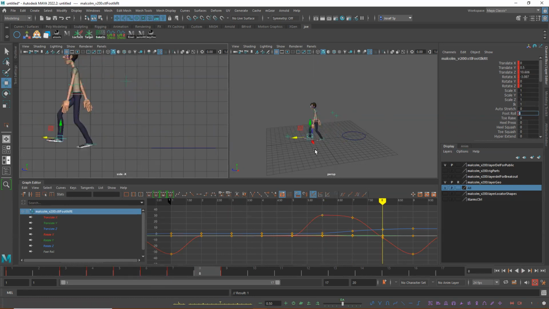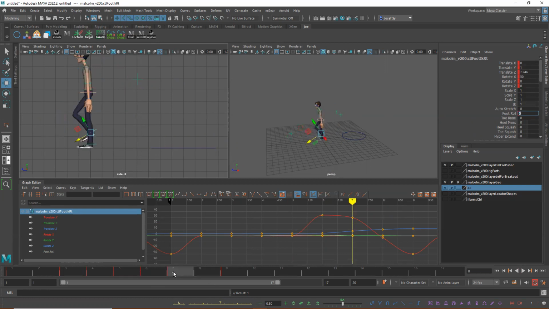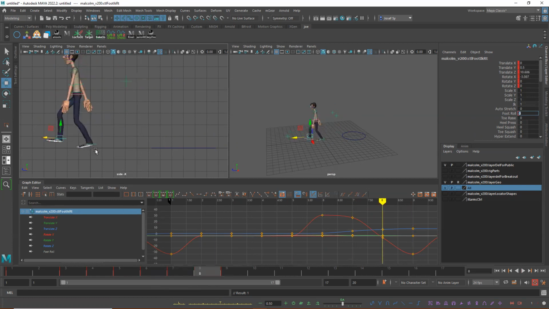And here, we want to have the foot kind of drag too. So this one I can keep the foot roll at 0.